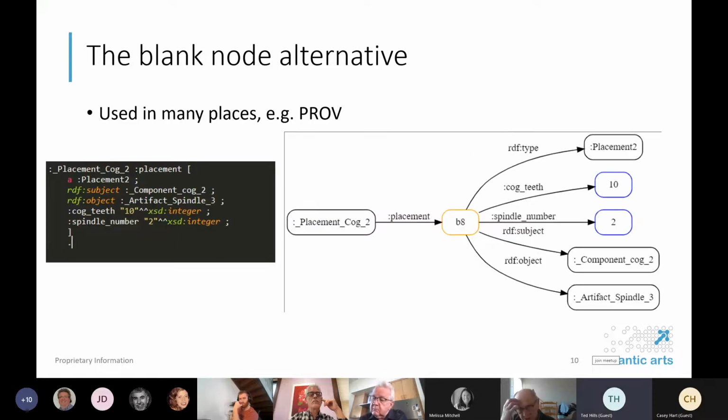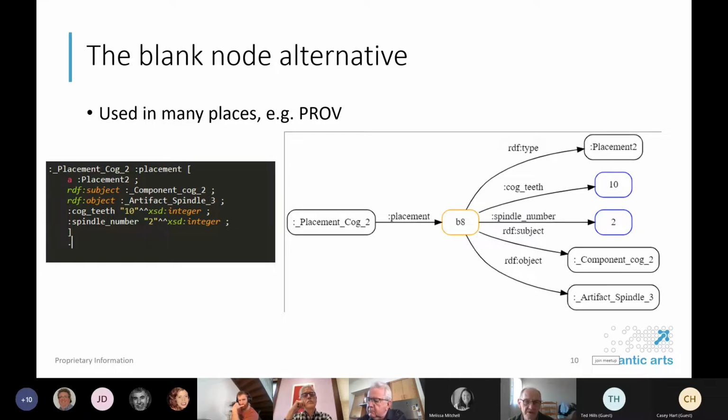Now, there are many other ways of doing this with blank nodes, where people create predicates and they create classes for the specific use case. And if you take a look at, for example, the prov standard, there are many qualified forms in there where there are these predicates where the expectation is that you'll make a blank node of a particular type and put the information in there. So the question really arises, why the heck don't we do that?